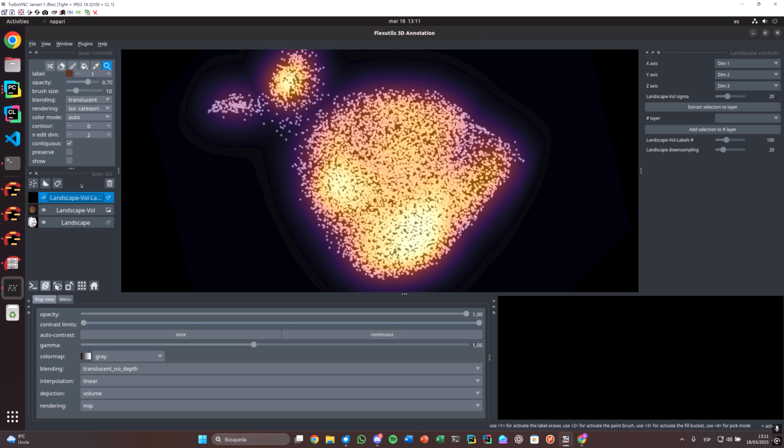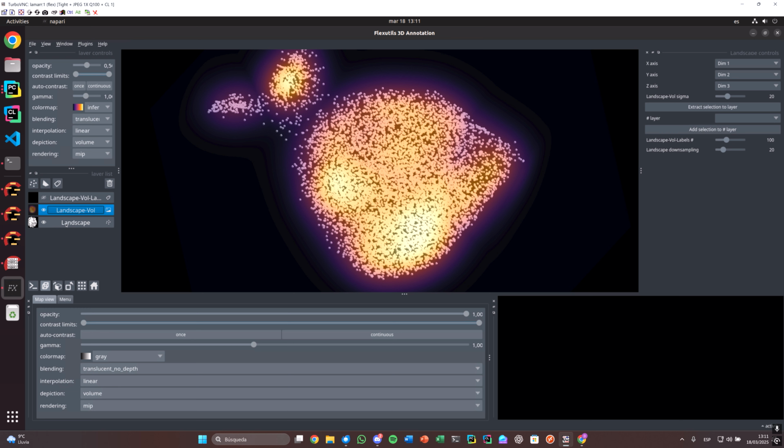The layer manager is very, very useful. For example, you can click on any layer, and as you will see, once you click on it, it will become blue color, meaning that this layer has become the active one. This activation of the layers will be a very, very important feature later on this tutorial. Also, you can double click on any layer and you can change the name, which is also useful when you are annotating different regions of the landscape and you want to differentiate between them. So when you are, for example, running again the viewer some time later, you can very easily understand what you were doing the day before.